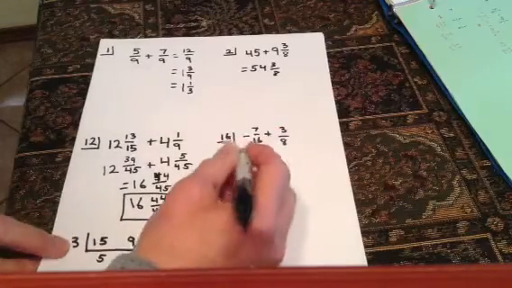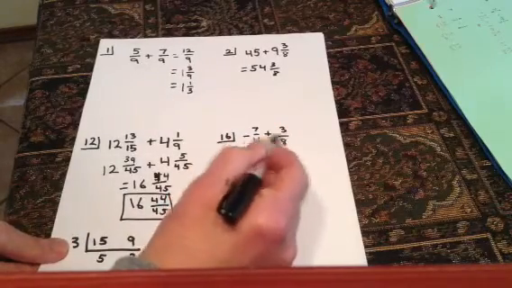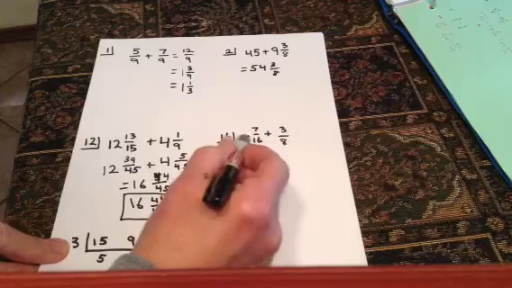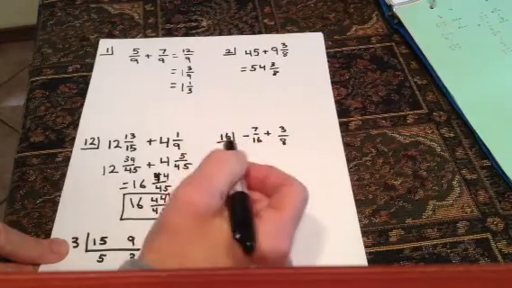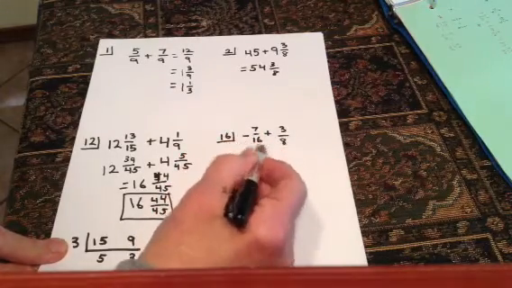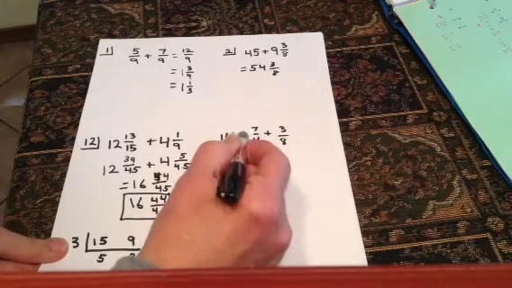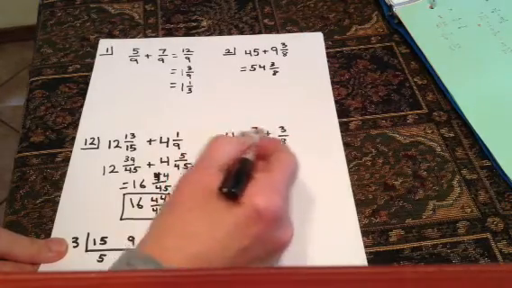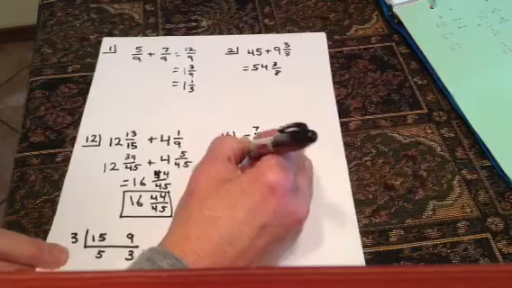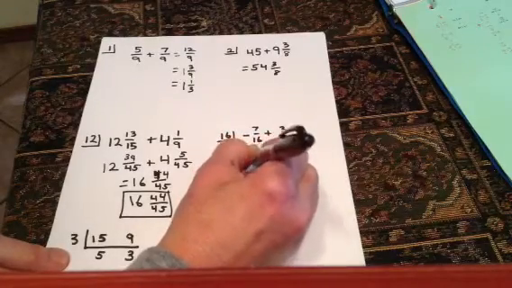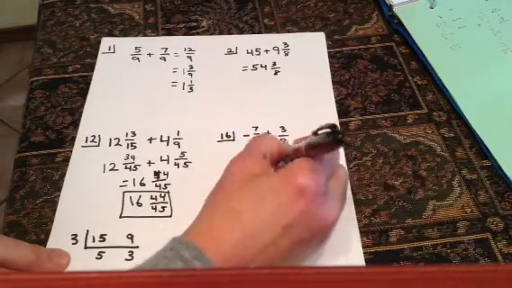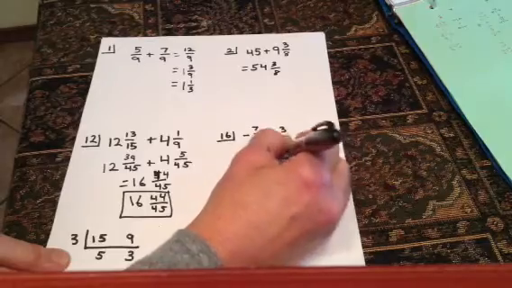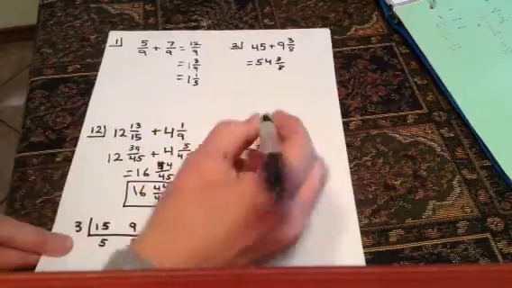Okay, on this one, we have to think about two things. A common denominator, which is going to be 16, and you also have to think about this is a negative fraction. What will happen is we'll get our common denominator, and then you use your integer rules to add up the numerators only. So we'll just rewrite this one. We'll change that to 6/16, and we're going to add them together.